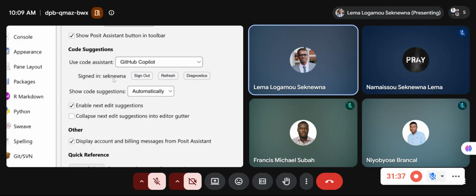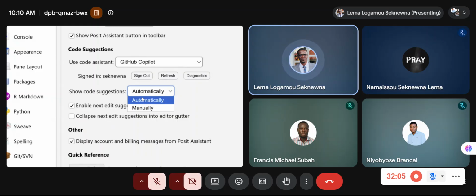Now you choose whether the completion should be manual or automatic. Automatic means when you start writing code, AI is going to take over and complete the code for you. Me, I prefer manual, because sometimes it is boring.